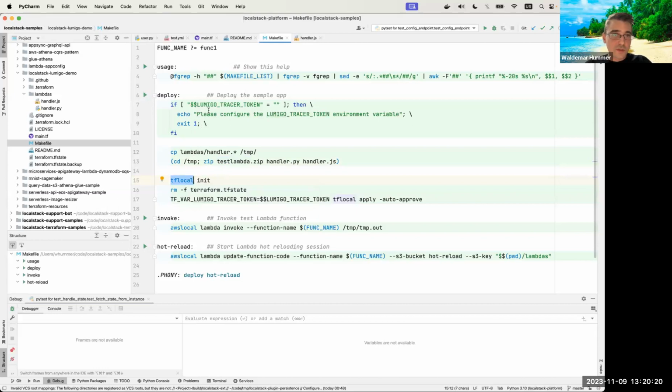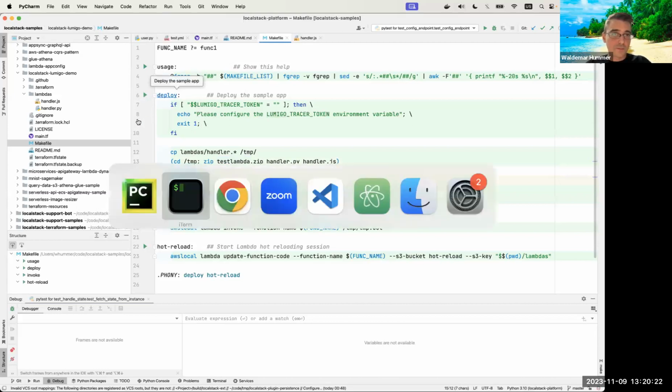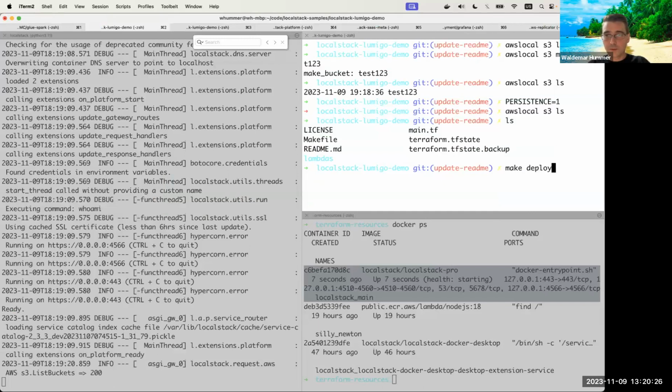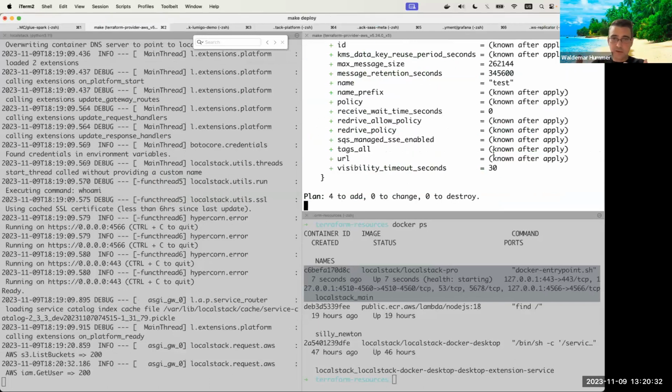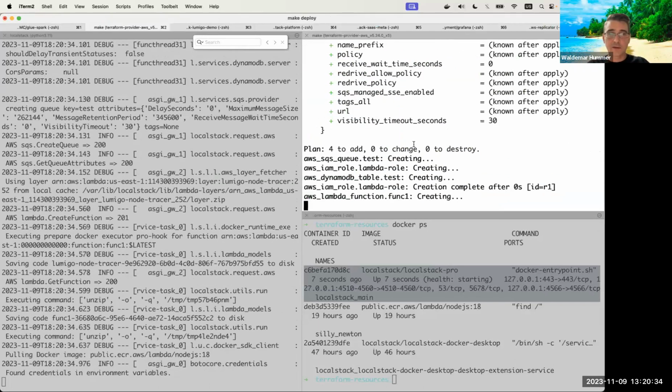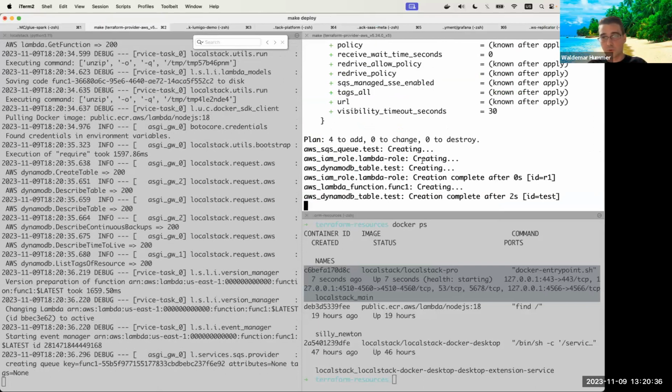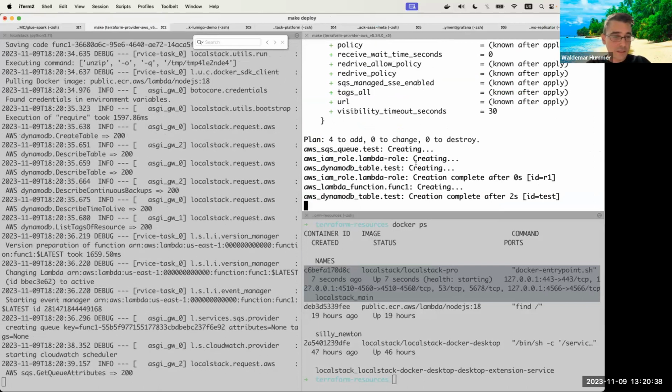Basically, what I'm going to do now is run and deploy this script. So I'm just going to do make deploy. Terraform has now come up with the plan and is starting to deploy all the resources defined in our Terraform script.